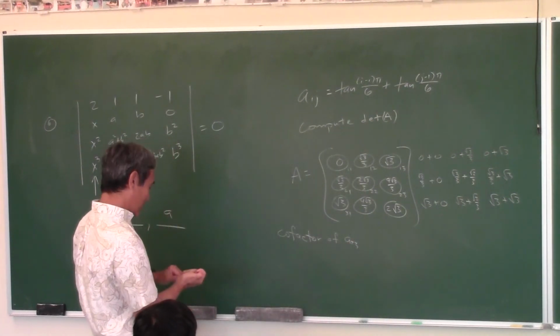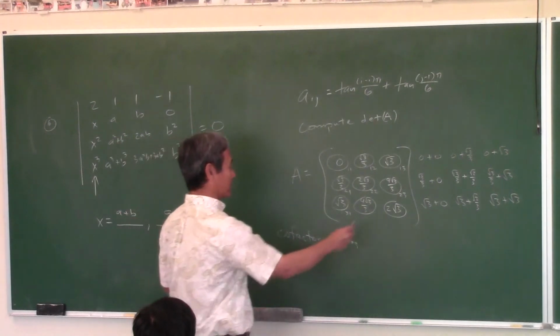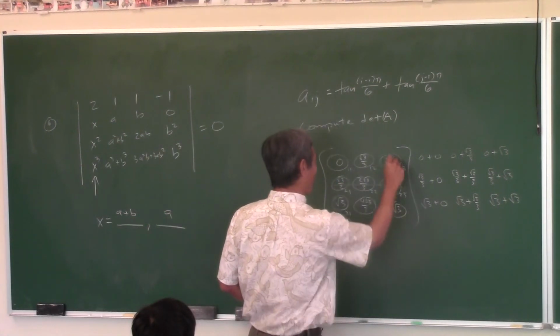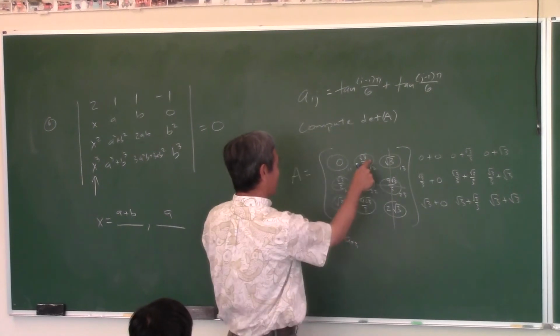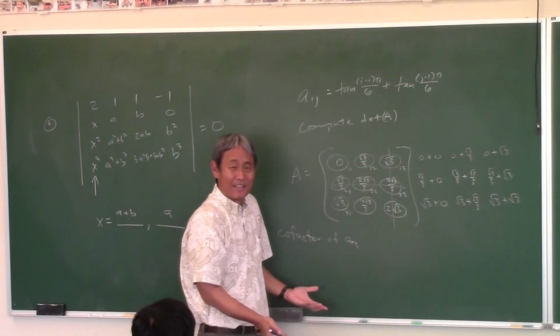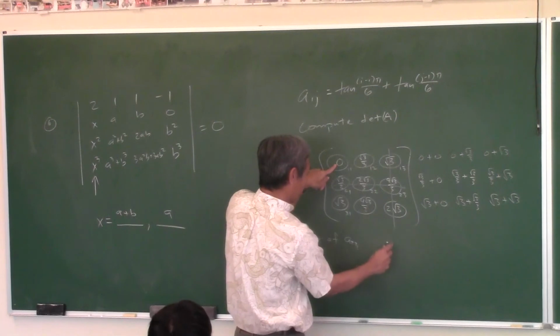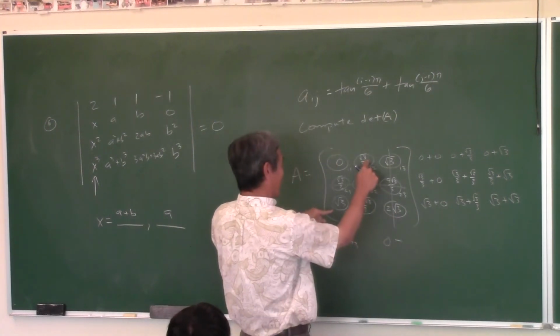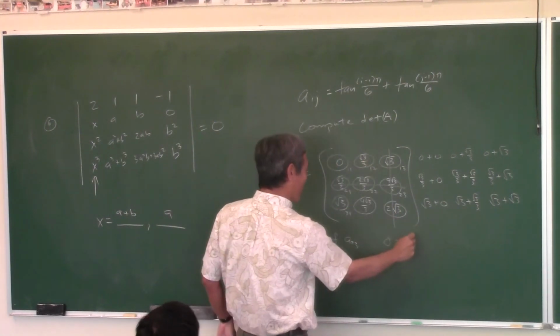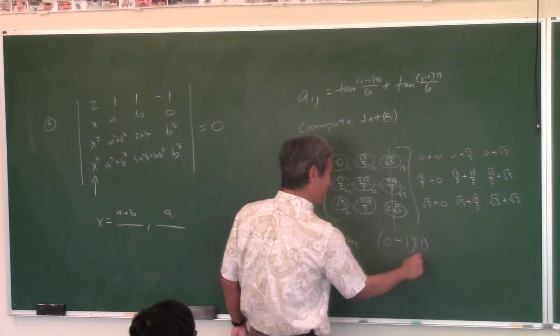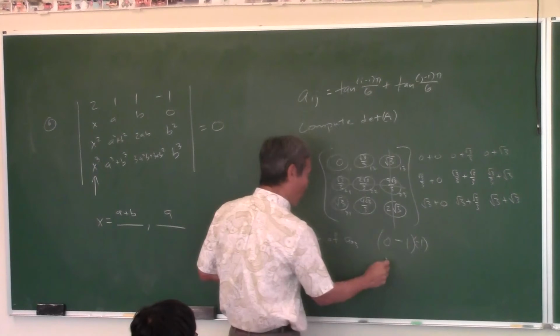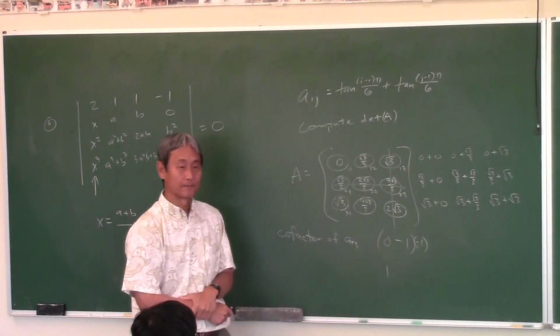Okay, what element is in the second row, third column? 4 root 3 over 3. Okay, so if I cross out the row and column that it's in, you just go this times this minus that times that. Look, it's so easy. What is this times this? 0. Minus, what is that times that? 1. But that's in the negative position, so you have to multiply by negative 1. So the answer is 1. Psych.